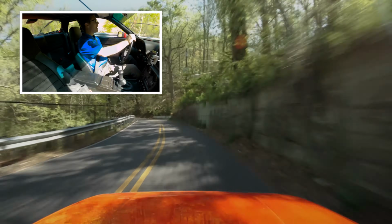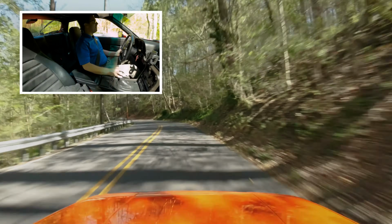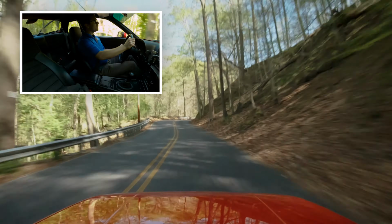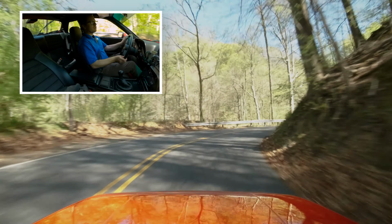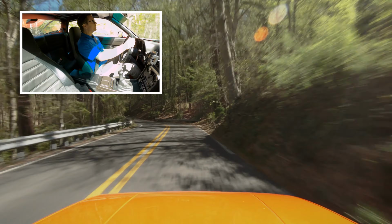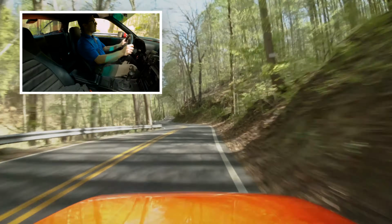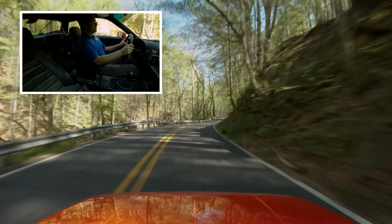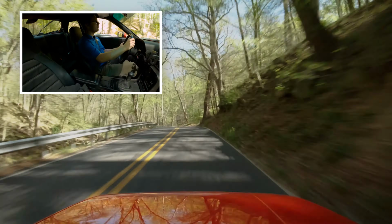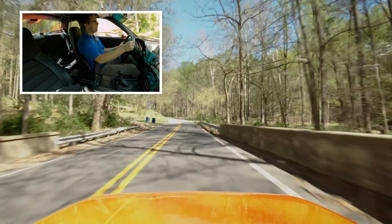Whew. Wow, that's nice. That corner felt really good, and I love the size of this car. Good amount of get up and go. Heel toe-ing is not too bad. I didn't rev it enough, but the pedal placement's pretty good. Yeah, very, very nice. You can immediately tell that this car has better body control than the stock 924S we just drove, but it's not super stiff. It's like a happy medium between sporty and comfort in this car.